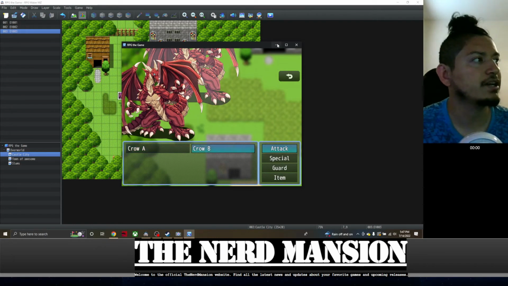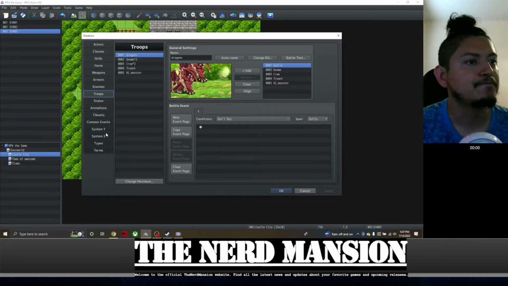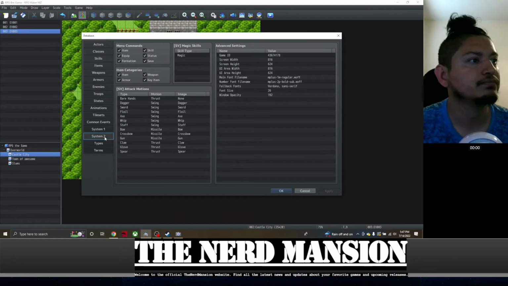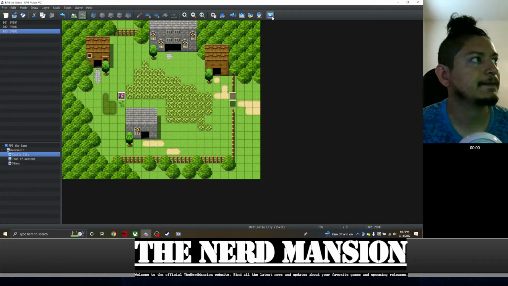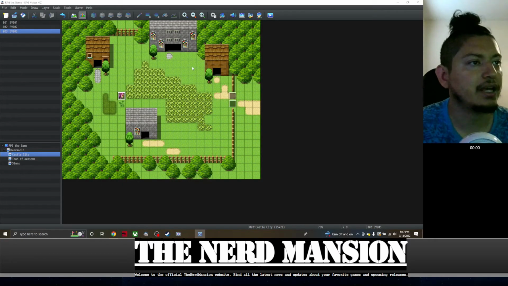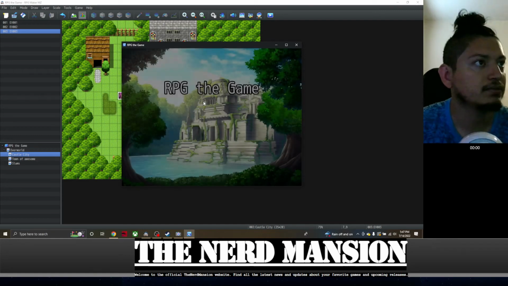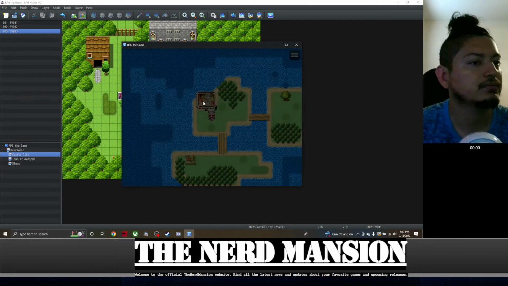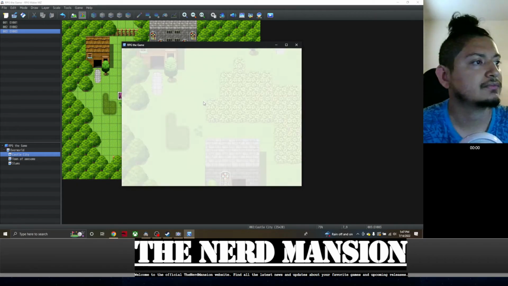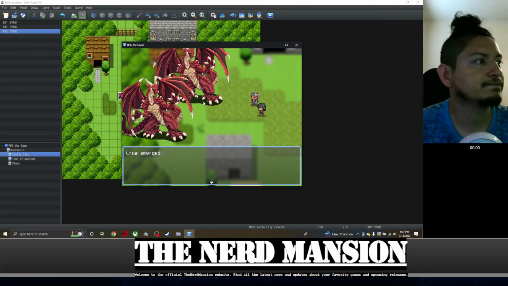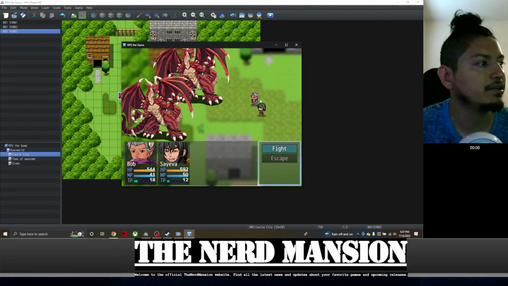If you want your characters to show up on the side, you can go to your system, side view battlers. That will make it so that your side view battlers appear right here.